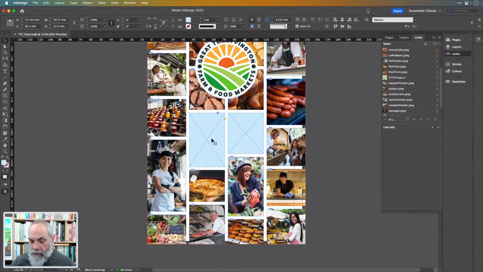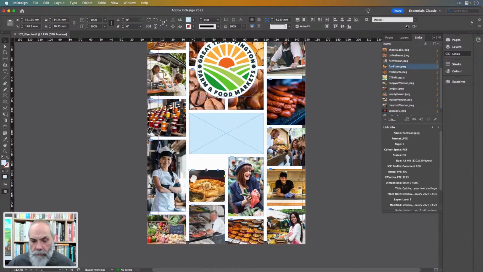Right, so I've got to get rid of this frame just here. And this one I've got to make wider, because this is going to contain the text that the client would want me to use. I'm also going to need to resize this frame up to the same size as this one. You can see that the auto fit thing there is working very well for me.